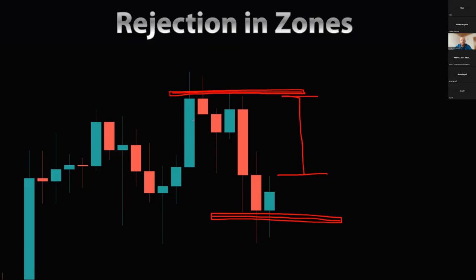Let's see what happens here. Oh, it made a decent top wick also and broke the high. It made a decent bottom wick and then broke the high. But the main thing was that this candle shouldn't have broken this low. It respected that low.